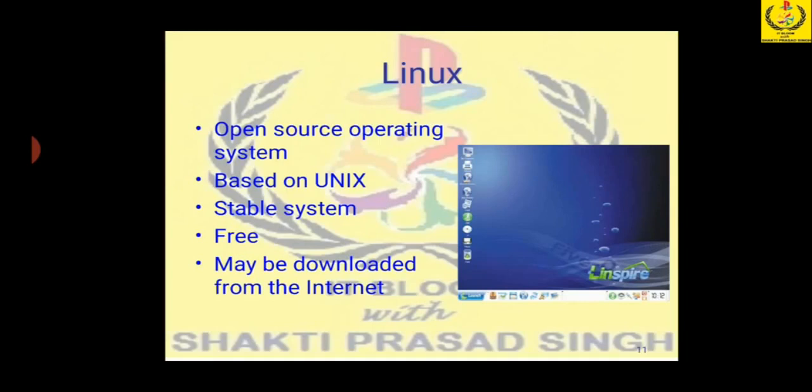Today Linux is gaining a reputation as a stable operating system that is not subject to crash and failure. Windows sometimes crashes or fails, but Linux does not. The reason behind that is that its encryption is not decoded by everyone, so people cannot easily make viruses to infect it. You can download it from the internet easily and install it in your computer system.